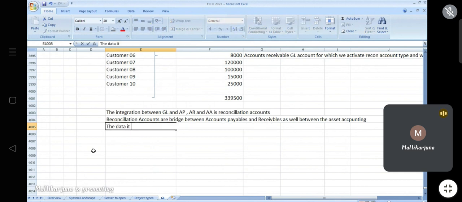The data will update in GL from the other submodules through the reconciliation accounts.